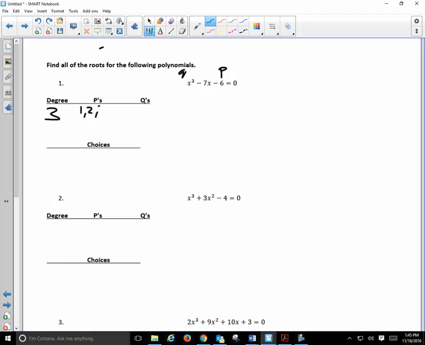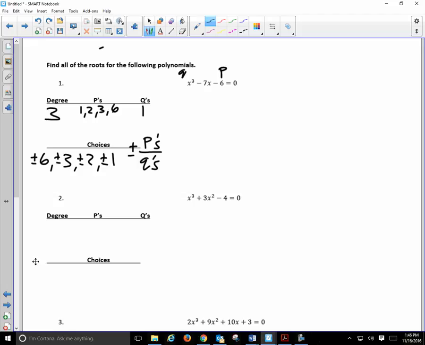1. What are factors of q? So our choices for what we think might be solutions are our p's divided by our q's, plus or minus. So I take all of my p's and I divide by each of my q's. What are some of my results? Yep, plus or minus 6. Those are my choices. I got some good guesses.